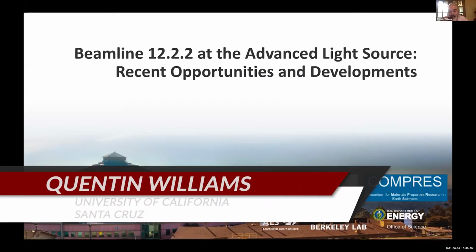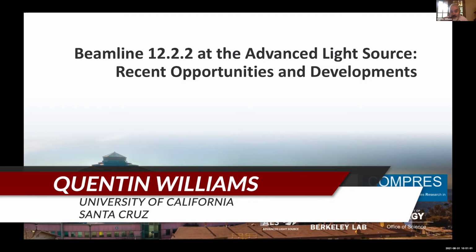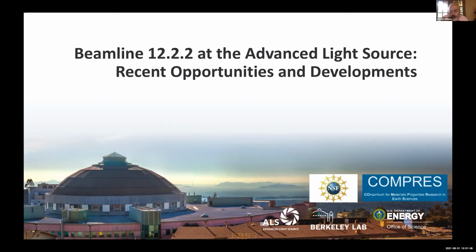Great, thanks to the organizers and thanks especially to you, Stella, for doing a lot of the legwork attached to this meeting. What I'm going to do today is give an introduction to beamline 12.2.2 at the Advanced Light Source. The basic structure of the talk is to discuss some of the logistics attached to the beamline, some of the facilities there, give some relevant recent examples of the flexibility and capabilities of our beamline, and then conclude with a general analysis of 12.2.2's advantages, opportunities, and challenges moving forward.